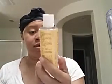We all know about vitamin E. Vitamin E is good for you, good for your body, hair, all over. So I add this in my pre-poo mixes as well.